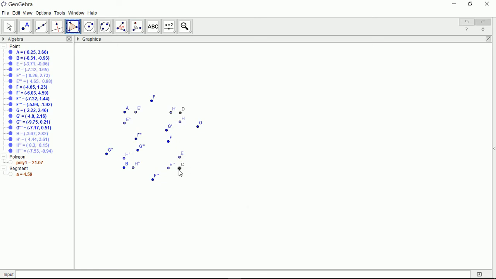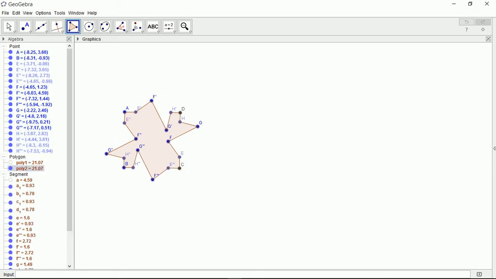Let's say point E, F, G, H, D, H prime, G prime, F prime, E prime, A, E double prime, F double prime, G double prime, H double prime, B, this point, and this point, and connect it to point C again.